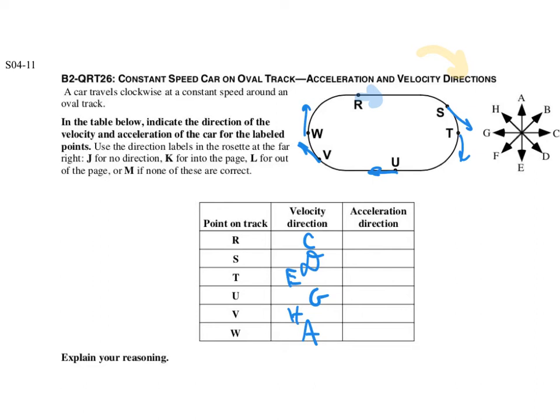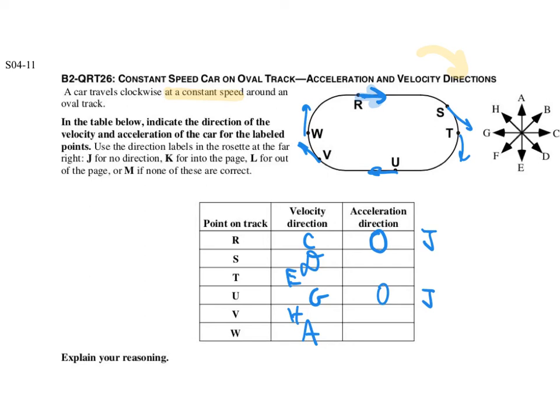For the others, we have to come back to the very important caveat, constant speed around the track. So for moment R, the object is traveling at constant speed along a line. It has no acceleration, which I guess technically means direction J. We immediately see also that U will have no acceleration, which is direction J. For the others, it's traveling around a circle at constant speed, so the acceleration should point towards the center of the circle at that moment.